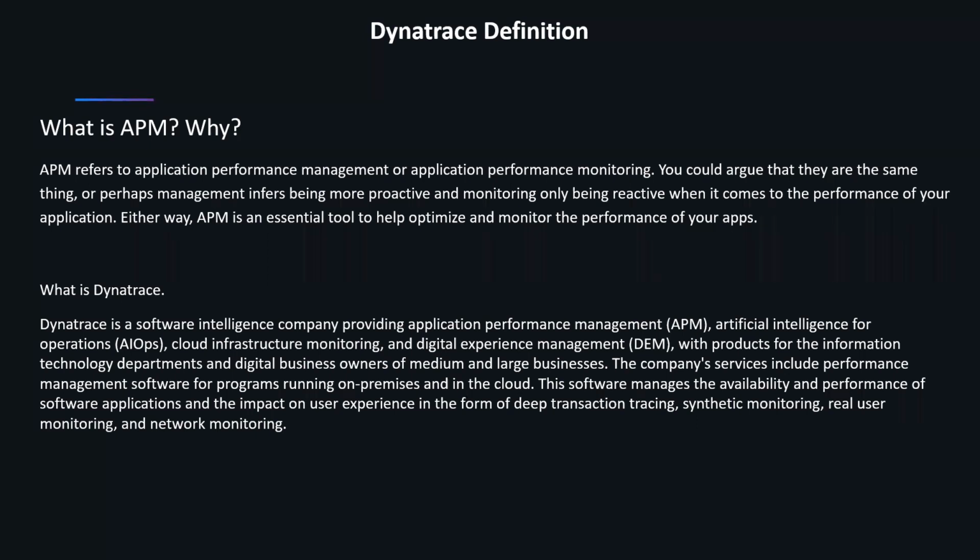So monitoring will give you that monitoring part. If you ask me for the difference: monitoring will give you, say, CPU utilization if you want to monitor CPU. It will not give you traces. But management will give you the trace, right? So you can understand that. APM can stand for Application Performance Management, or Application Performance Monitoring. Both are correct.